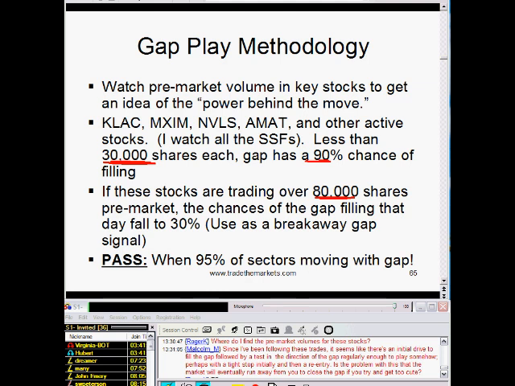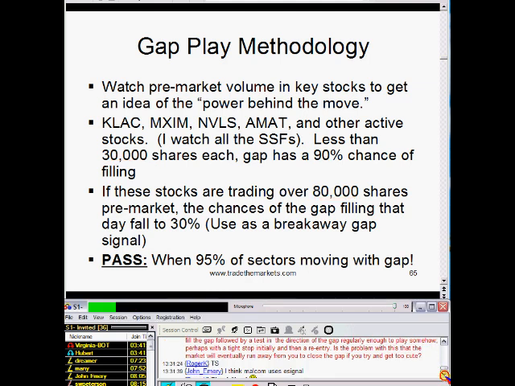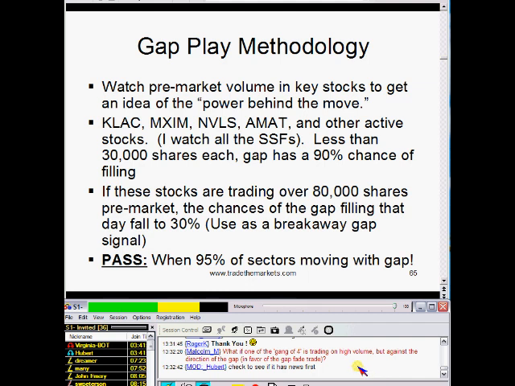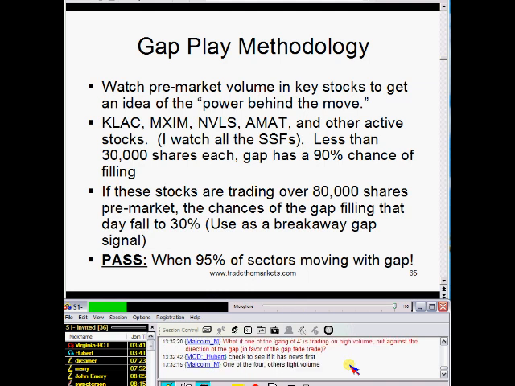Malcolm, I've never seen that happen. That's a good question. The question is what if you get a gap down, but then those four stocks are trading higher? I think that may have happened once, on a semiconductor upgrade. Malcolm, just check the news on that stock. If that stock has news, you just ignore it. What you're looking for is the volume on stocks that don't have any news.